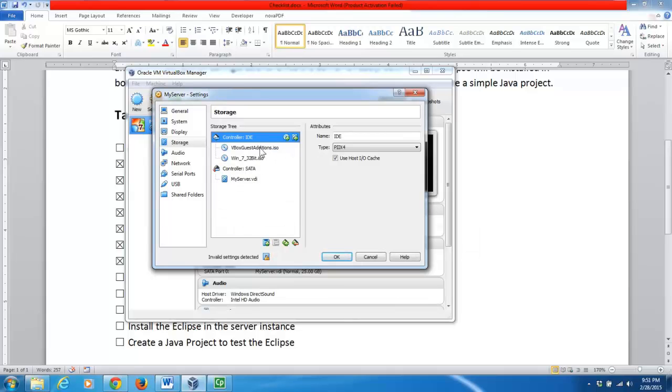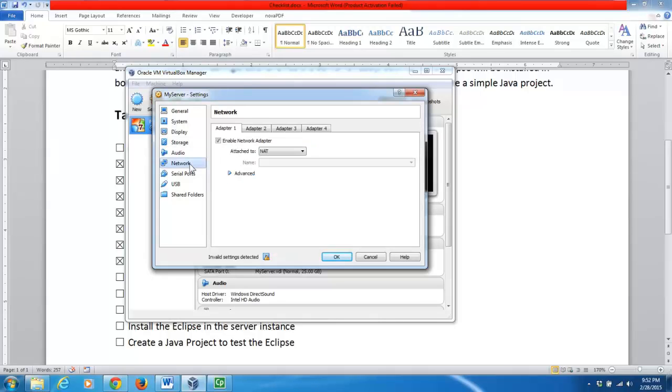So you will have another drive in your server, right? So we can install that, and then we have to go to the network. We have NAT, that's why we can browse the internet. So we need another adapter, enable adapter.